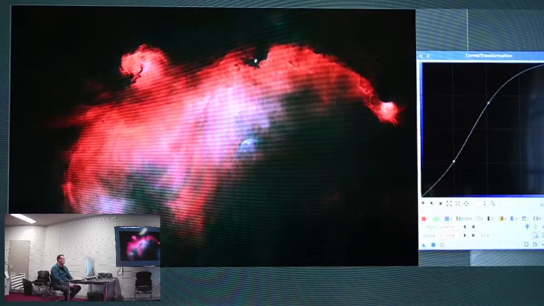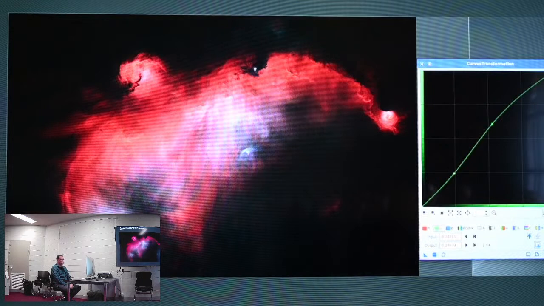Now I'm using the curves transformation. I've just gone to the blue channel, and I'm just enhancing the blue channel a bit to try and bring out a bit more depth, a bit of blue around the centre of the Seagull Nebula. Once I've stretched the blue, the image goes a bit green, a bit magenta, so then I add a bit of green back into it. A bit of that contrasted curve there to bring that green out of the way, and then take the magenta away from the centre of the image.